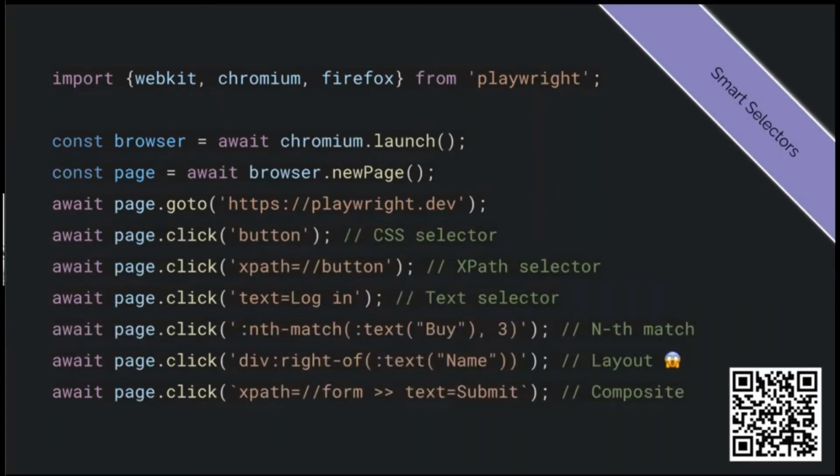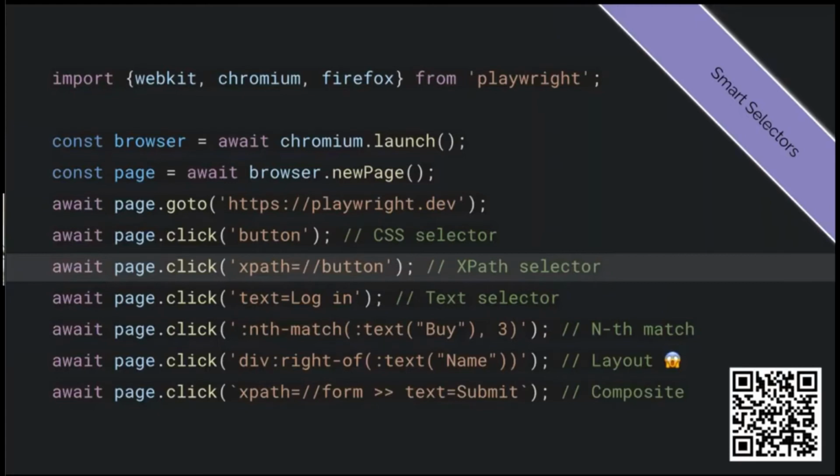Okay, this is a really cool one: selectors support. Unlike in WebDriver, selectors in Playwright are all string-based, and this lets you do many cool things. Let me show you briefly what these are. First things first, if you're old-fashioned and you prefer simple CSS selectors, you can just use CSS selectors here. However, you can prefix your selector with xpath=, and this will give you an XPath.